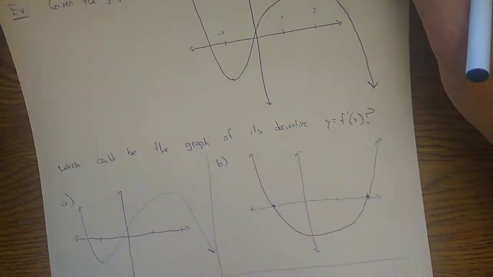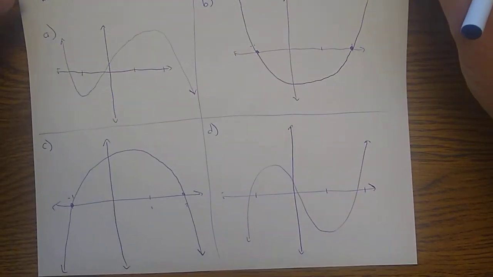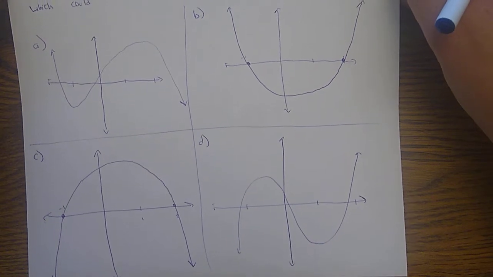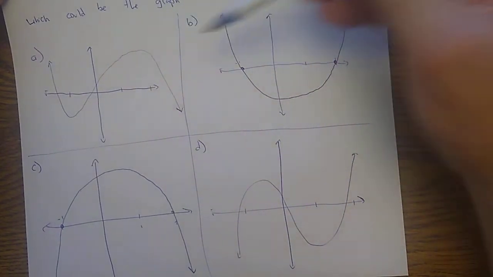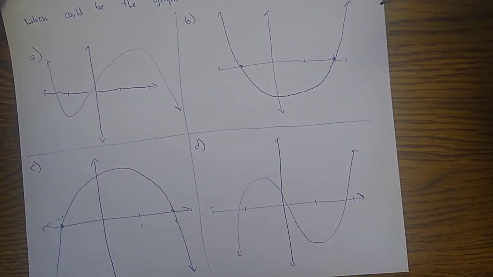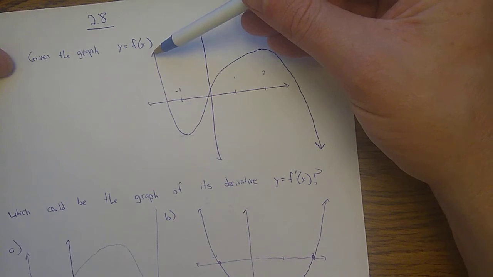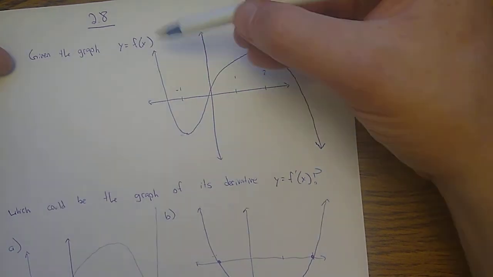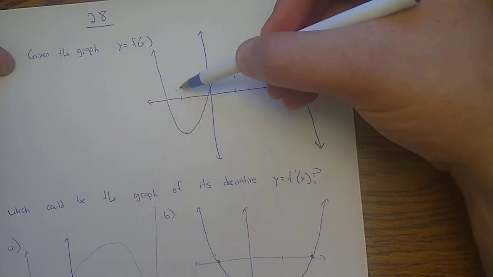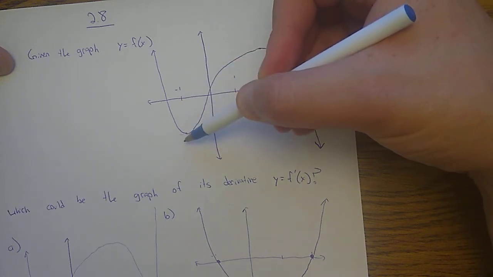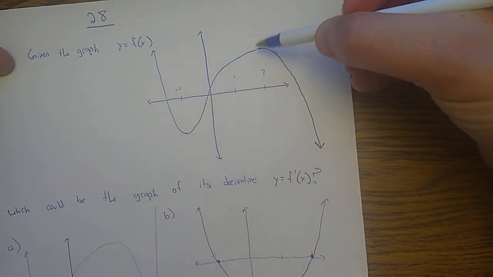So anyway, this is just an example where we have the graph of the original function, and then we're given 4 options for what the graph of the derivative could be. Try not to think too hard about these. This should be just a process of elimination, and only one of these answers should even make any sense at all. What we're looking for is a graph that is negative, because this has a negative slope all the way up to x equals -1. And then our graph should be positive because this is increasing. This is a positive slope.